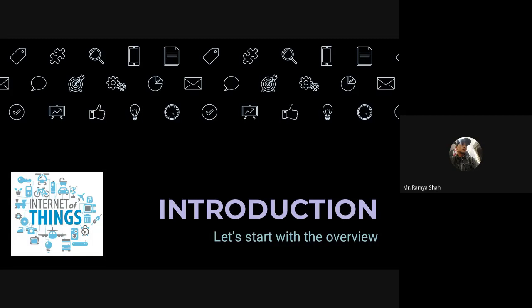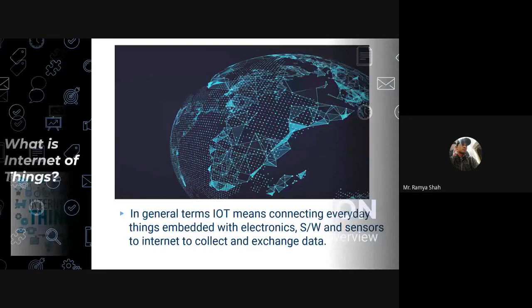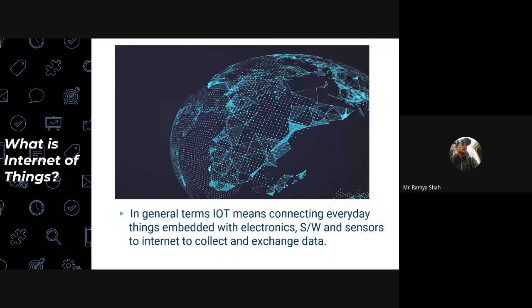Okay. Let me just start with the basics first. I know many sessions have already covered what IoT is and what is involved in it. But I have a different perspective on it, and I'll go through that first. I won't take much of your time on basics, but I'd still like to show you some interesting concepts. In general terms, IoT means connecting everyday things embedded with electronics, software and sensors to the internet to collect data.